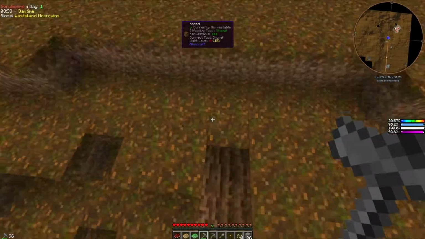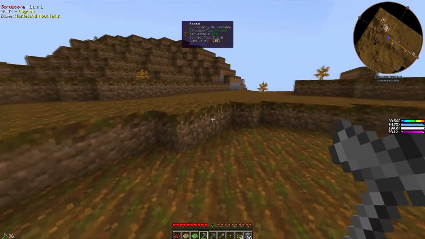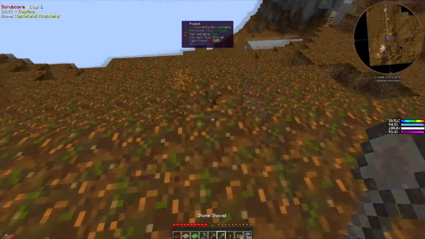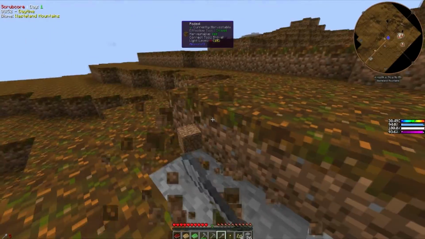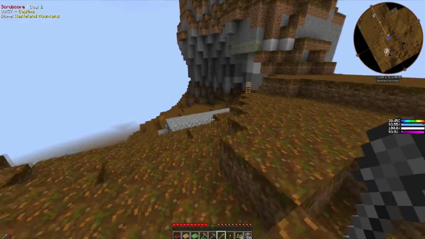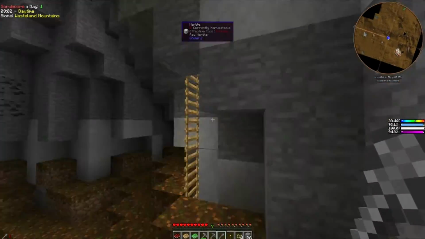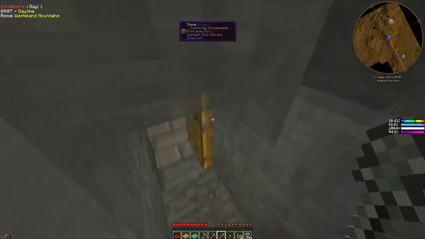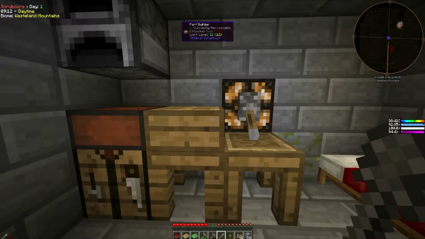It didn't really give me anything now, does it? Anyways, yeah, let's go out exploring a bit. And actually, no, I need some dirt. What's this? Diorite, okay. And there goes my shovel. Okay, let me just actually repair my stuff and then I'll go exploring again.